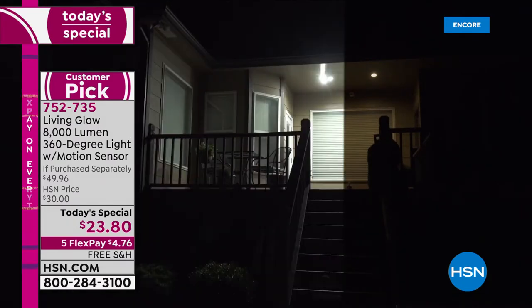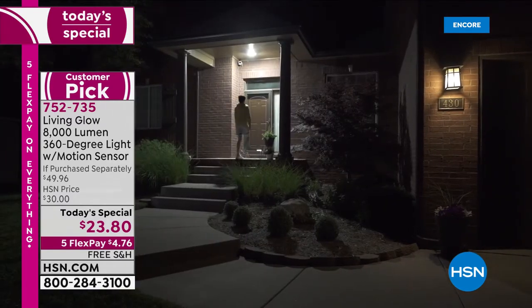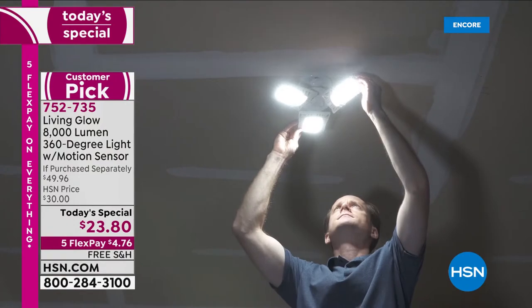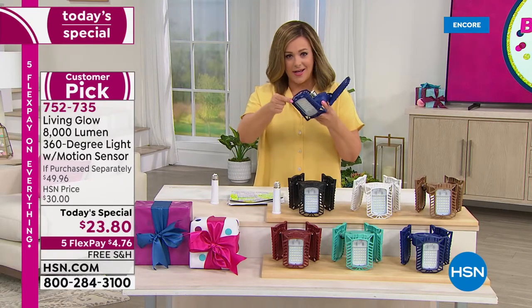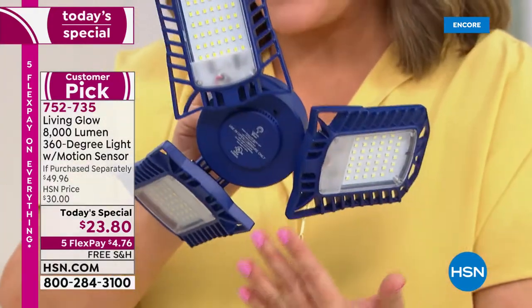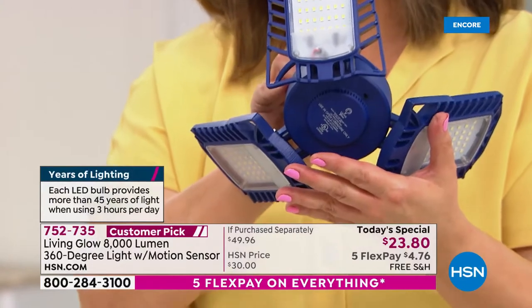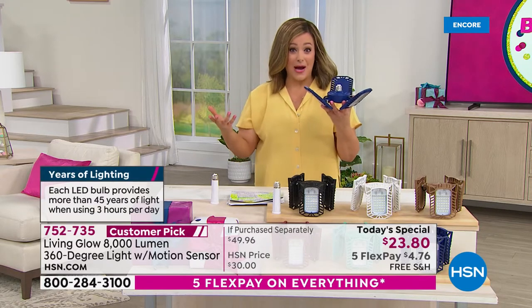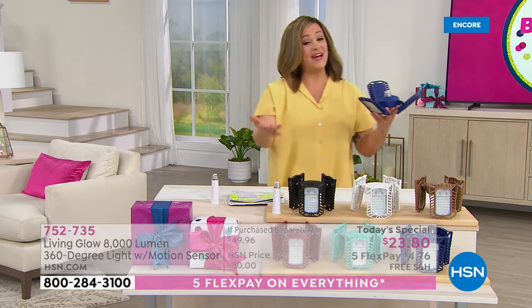Those three panels are completely adjustable — it's almost like custom lighting for 23 bucks. You'll be able to point them wherever you need the most light. It is a thousand times brighter than a standard bulb. These are built to last — if you see them elsewhere in the retail market, they're typically made out of plastic and are never 8,000 lumens. This is 8,000 lumens, adjustable, do-it-yourself lighting meant to last 50,000 hours or 45 years when used approximately three hours a day. UL tested, built to last a lifetime.